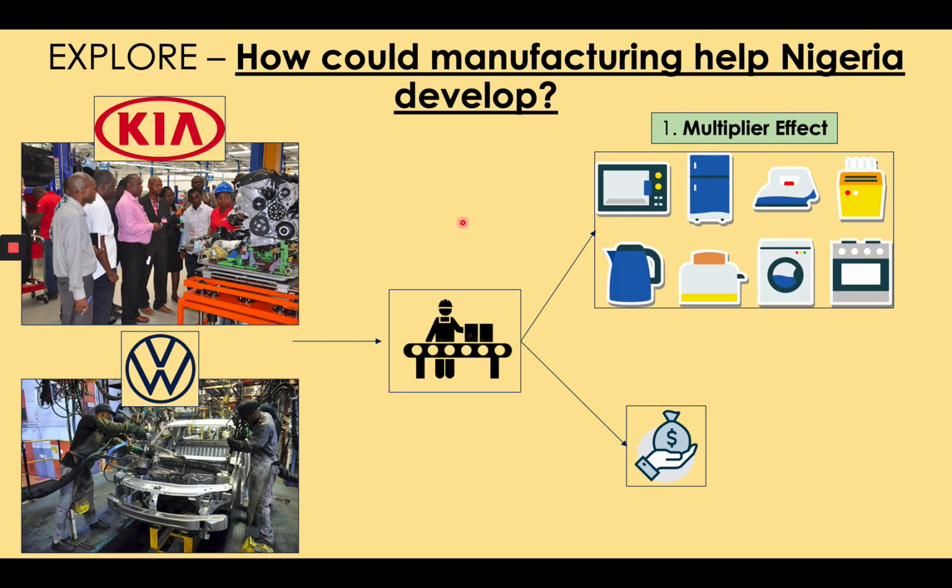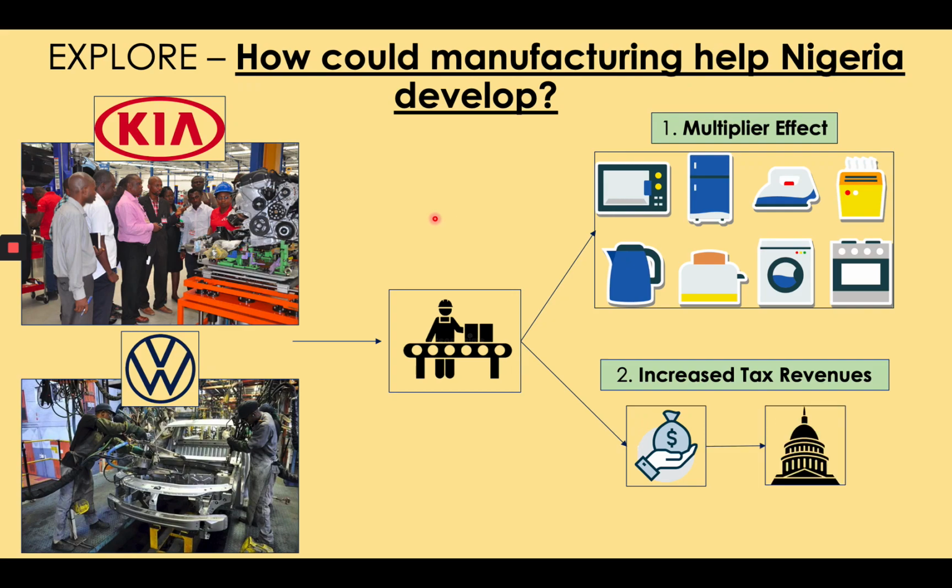Because the people who are making more money are also paying taxes, this increases the investment that the government puts into its people, because now it makes a significant amount of its revenues from the people's taxes, which means it has a reason to invest more in them so its tax revenues can increase. As a result of increased taxes, the government can spend more money on development. And this is happening right now in Nigeria.